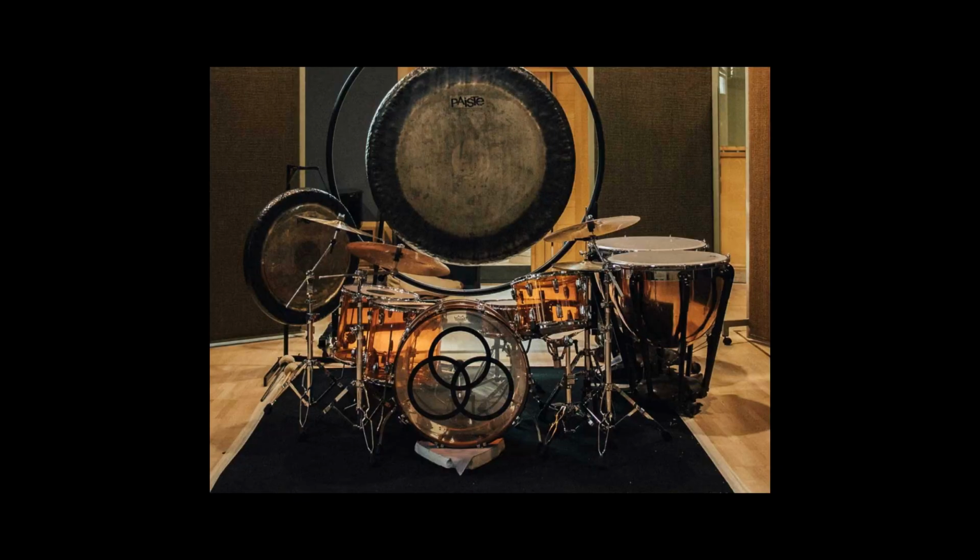First and foremost, they have what they call the Amber Kit. This kit is a reproduction of the live setup that John Bonham from Led Zeppelin used during the Song Remains the Same recordings at Madison Square Garden in 1976.